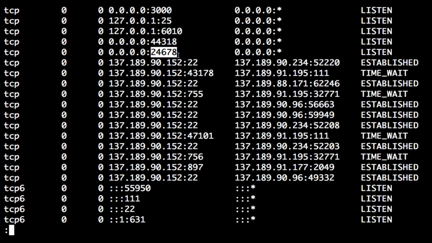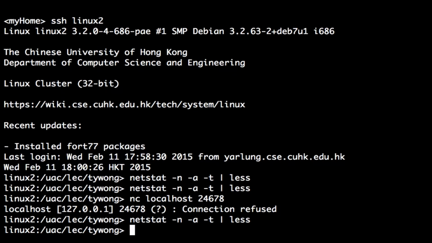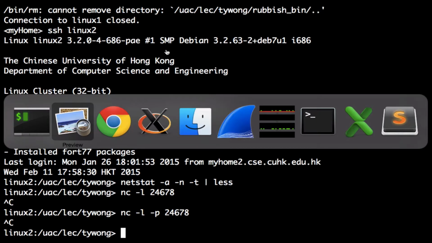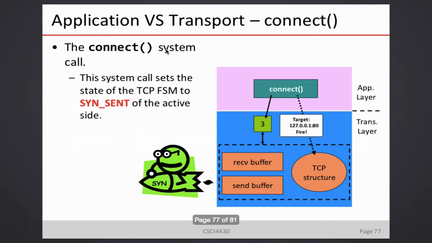So you can see I start a server, listen to this port, and then it's in listen mode. So this is the way to start a quick server. It's called NC. So this is the effect, right? When I call listen, there is no packet fired out, zero. Now when will we fire? I choose this icon and add a rocket here. The time that you fire the three-way handshake is the time that you call connect.